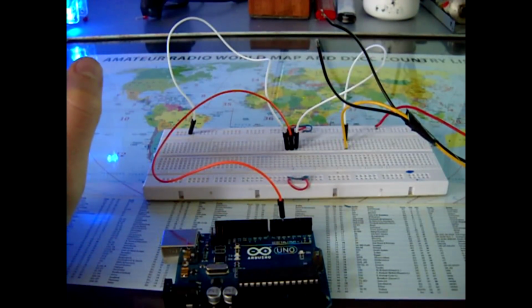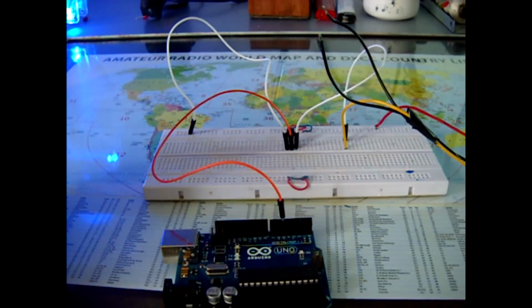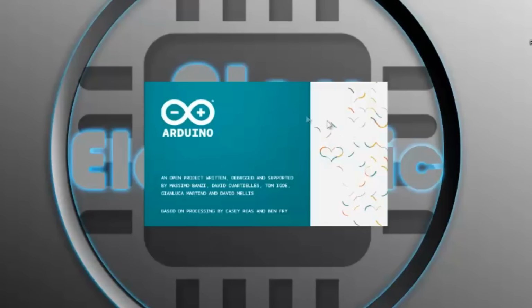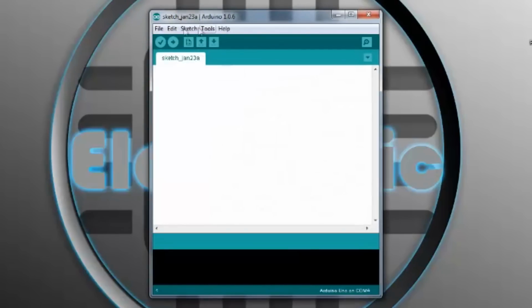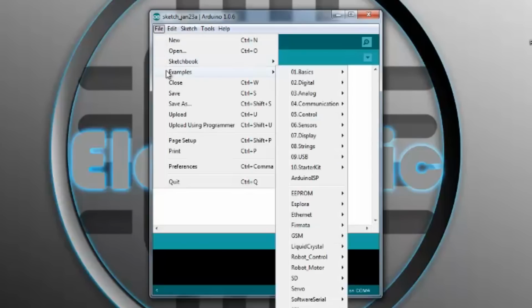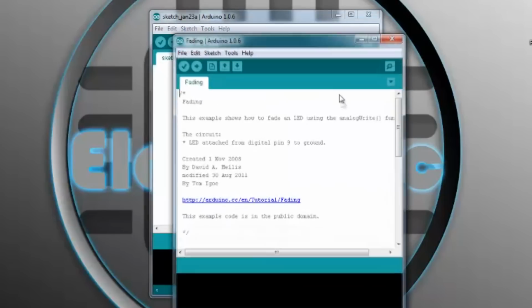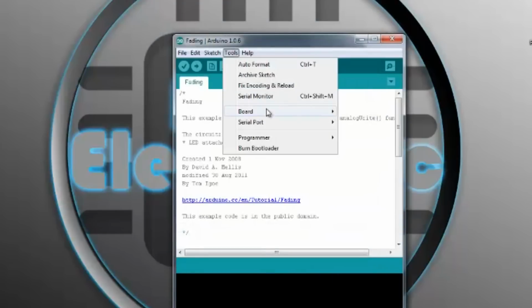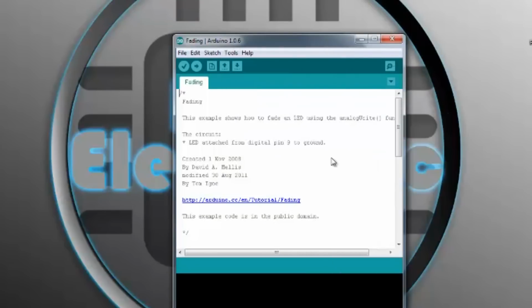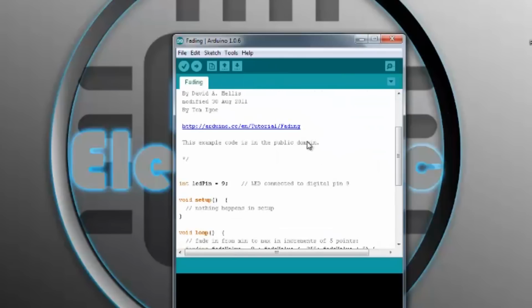Now let's program the Arduino and power all this up. Okay, so now I'm just gonna upload some sketch. I'm not going to do some programming because it's just for testing and showing to you. So let's go file, examples, analog. Let's choose fading, and make sure you set your serial port correctly, and your board you choose. I'm using Arduino Uno, so you set it to Uno. If you're choosing some other Arduino modules, you can set that.